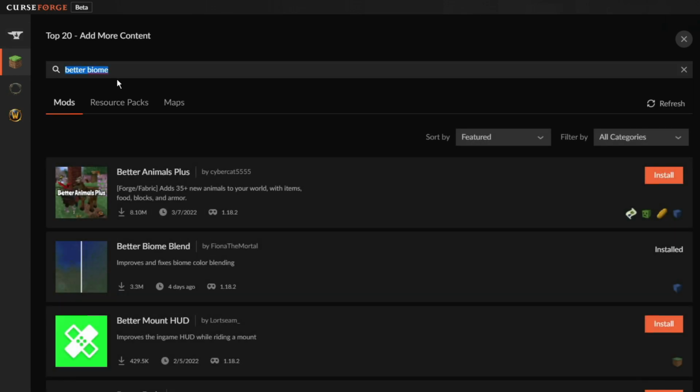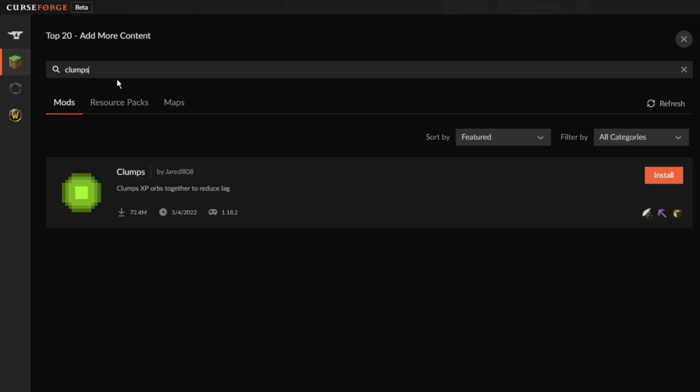Alright, so the next mod I would recommend you guys get is called Clumps. So just start typing in CLUMPS, which is Clumps. As you guys can see, it says clumps XP orbs together to reduce lag. So when you guys do see several XP orbs on your screen, you can get a bit of lag, but what this mod does is it clumps it all together, and that in turn reduces your lag as well. So let's click on install to get this mod as well.